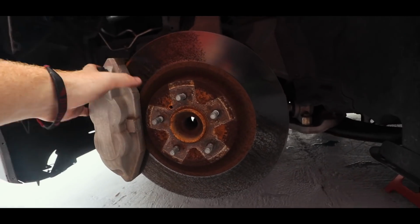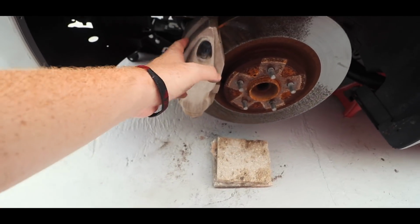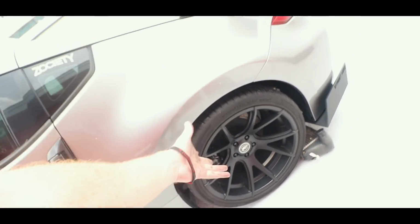And this one, rusty boy. Also, the car came with this weird silver, primer-looking caliper. As you can see, all the other ones are actually gray, how it should come from factory. I never really thought too much about it. Every time somebody asked me why it's that color, I just called it the beauty mark, just messing around. Wasn't really a big deal, but today, goodbye beauty mark.